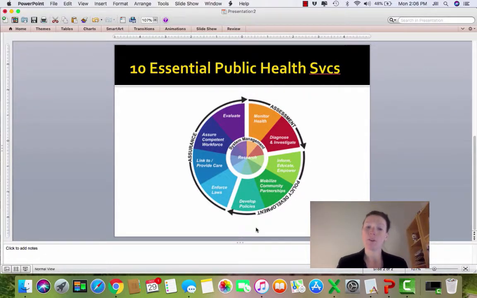So assuring a competent workforce, something on the public health side, because they want to know what kinds of training programs they can do to get people into those roles that are competent and qualified and will stick around. We need not just people that are trained but have good attitudes and will stick around and provide good quality care. But then on our side, on the traditional healthcare side, what can we do to help draw those two things together? Lots of grant programs out there right now to help increase competent quality workforce, to do training, et cetera, et cetera. So lots of ways, and everyone in the Flipgrid had some great ideas on how to draw some of these parallels. So great job.